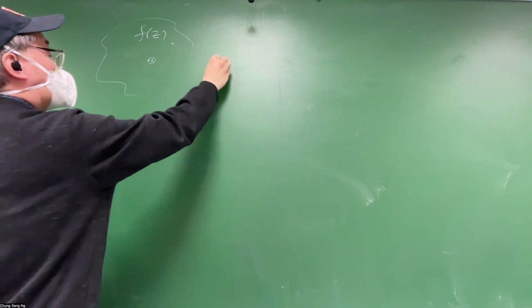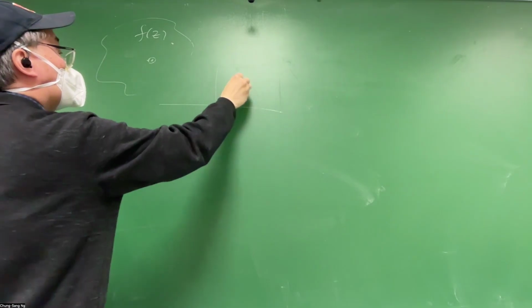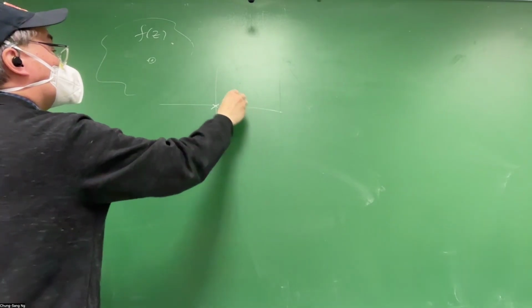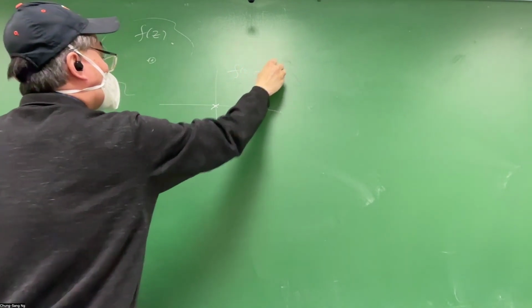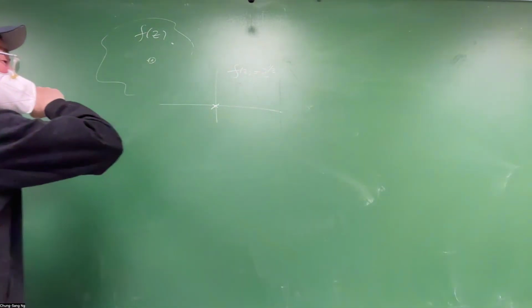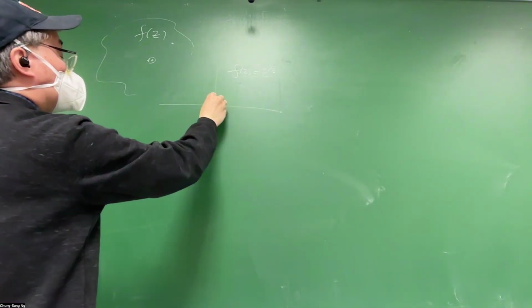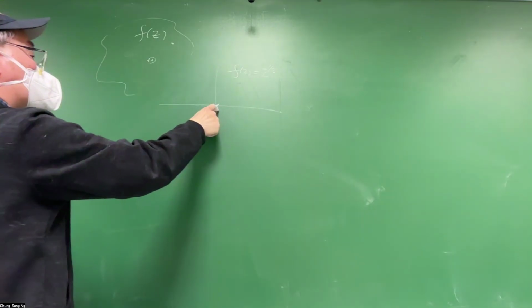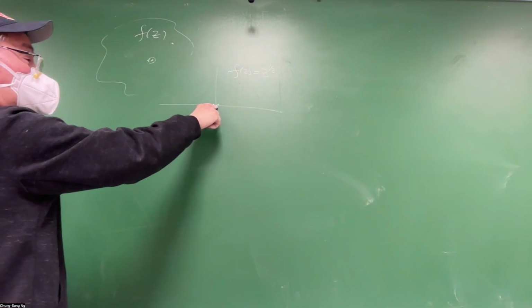See, again, if you have c to the 1/2, this is a branch point. And this is not singular. This is an example where the branch point is not singular. Singular means that it's infinity. It's at 0, it's not infinity. And then you can connect the branch point to anywhere that goes to infinity.